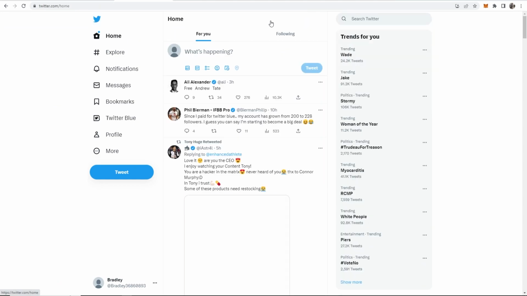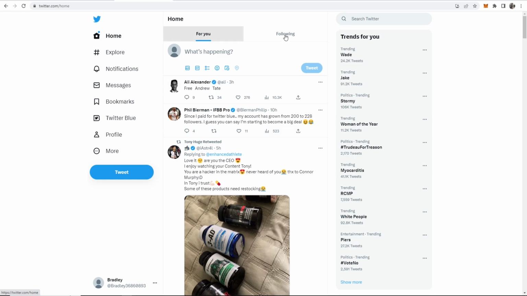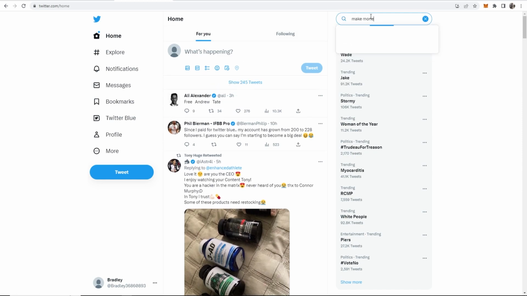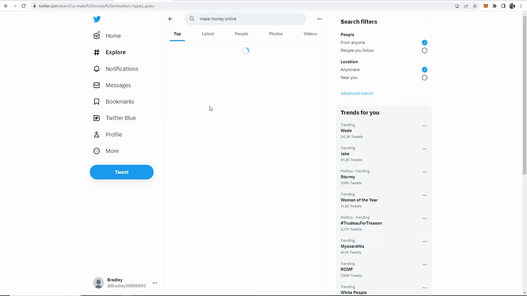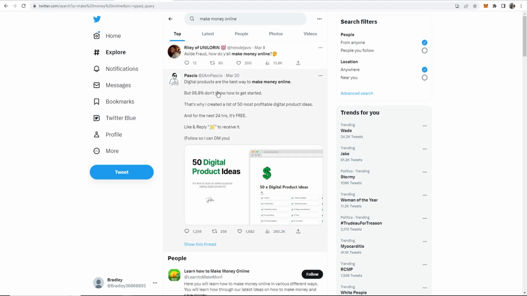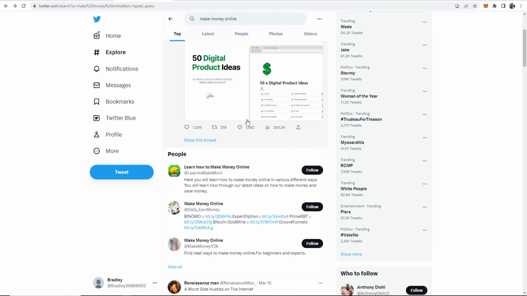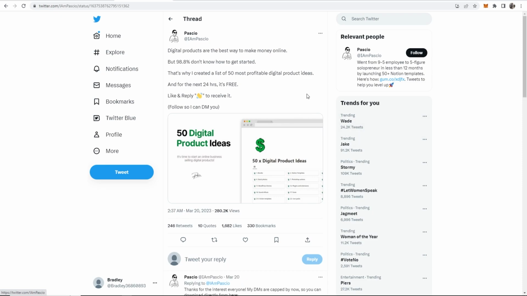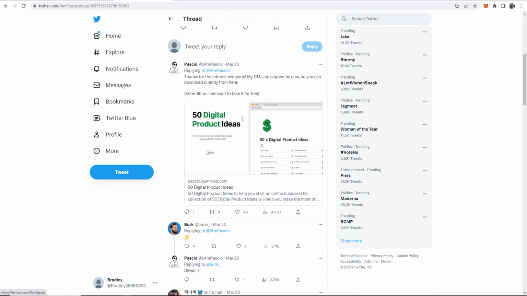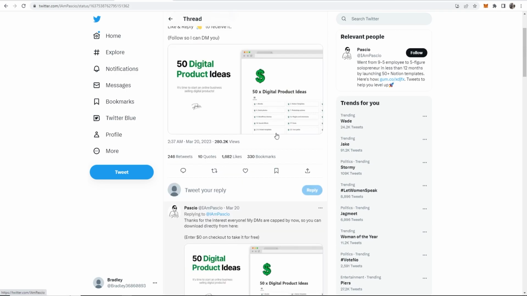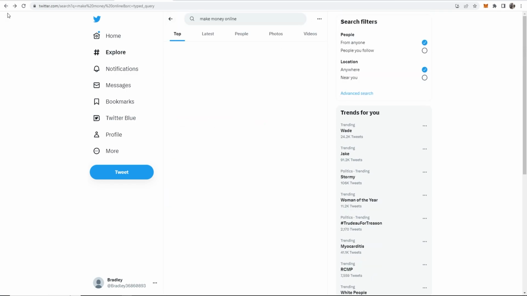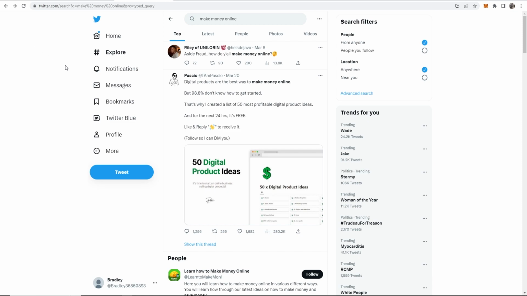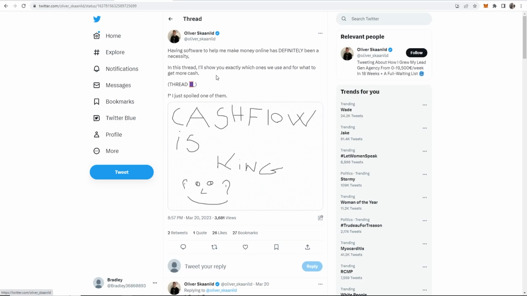So method number 2 is to create Twitter threads. So if you go to Twitter and if I just search make money online, like I'm in the make money online niche, so I see a lot of these make money online threads. Now these Twitter threads can be created with a free AI bot, which I'll show you how you can do in a second. So if you don't know what a Twitter thread is, here's a perfect example of a Twitter thread. Now a Twitter thread can be about anything. It's just essentially a thread of tweets. This one is only 2 tweets long, which gives some value and it just helps people. So this is a great example of a Twitter thread.